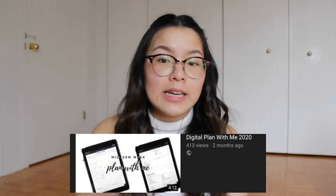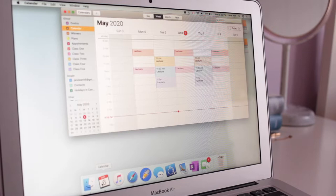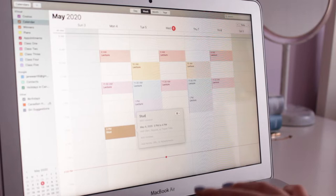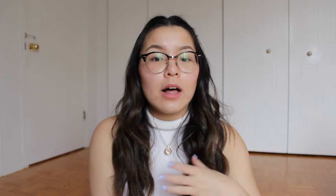The second study tip is to use the calendar app. It's pre-installed on all Apple devices, so it comes free. When I was in my first year, I used a combination of a homework app and a digital planner on my iPad. With the calendar app, I would block in my course schedule — for each course, I'd add the tutorial, the lecture, study groups, anything like that, repeated for each week of school. From there, I'd add in study blocks, because for each lecture you have in a week, you should have a corresponding study block. This helps you keep up with the material so you don't cram everything right before the exam.